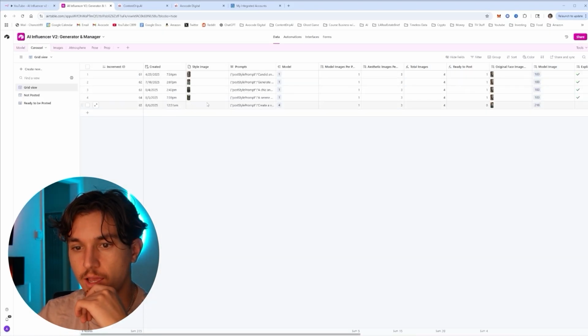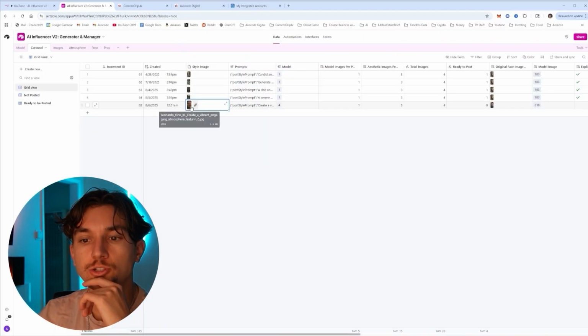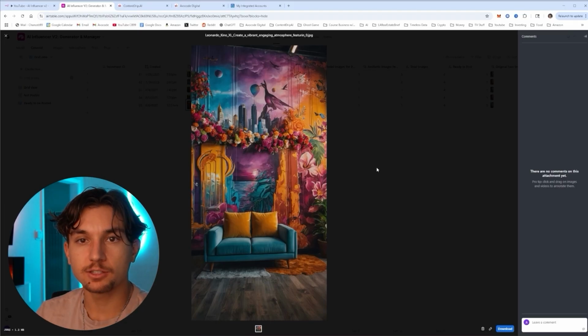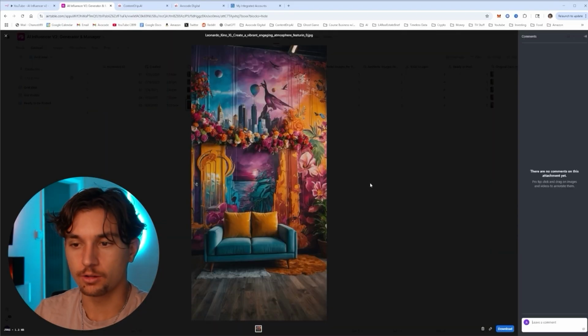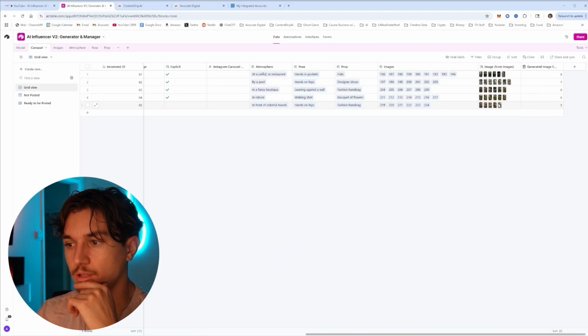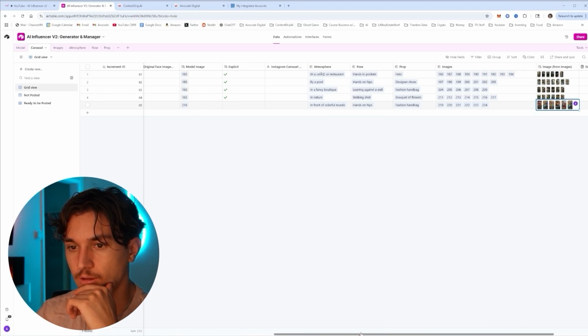Okay, it generated another row down here. It generated a style image. This image will be the base for that carousel post, so all following images to generate will be in this type of style. Very colorful. It'll be interesting to see. See, these are the images coming through right here. And then there's the last image. Let's see if it auto posts.